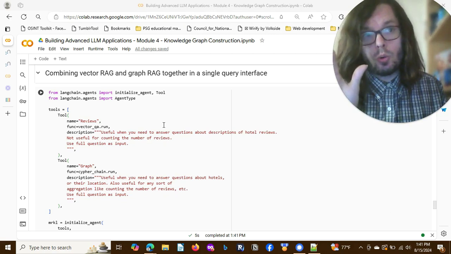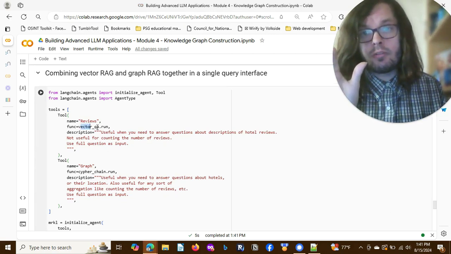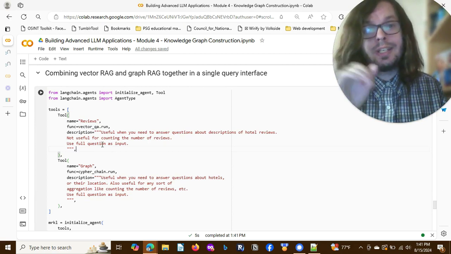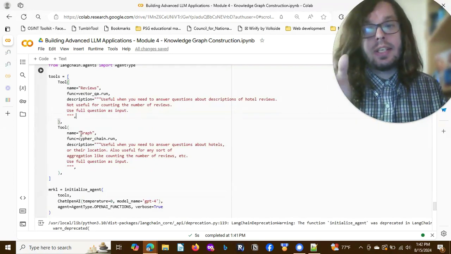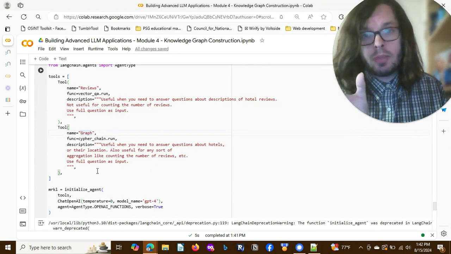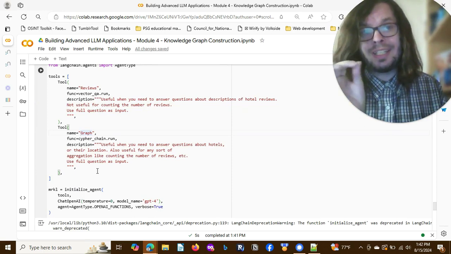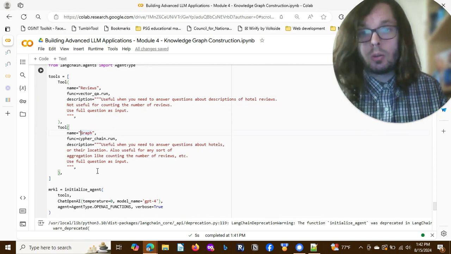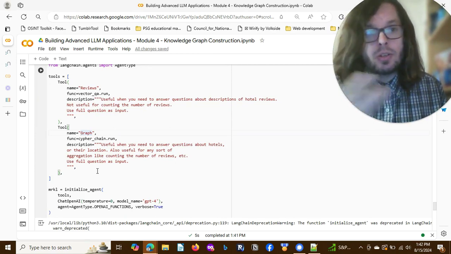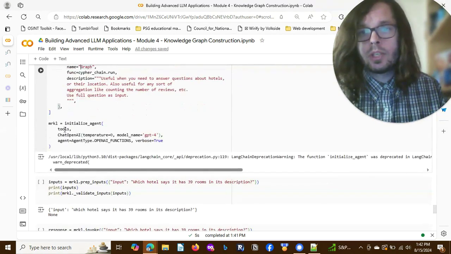For the reviews tool, we are going to give it our vector QA chain and specify that this tool it will use when it needs to answer questions about hotel reviews. And then we will give it the graph tool, which will be built around the Cypher QA chain. This tool, we will specify to the agent that it will use it when it needs to answer questions that require logical operations on hotels, locations, any sort of aggregation, anything like that. And then we feed those into a proper agent here.